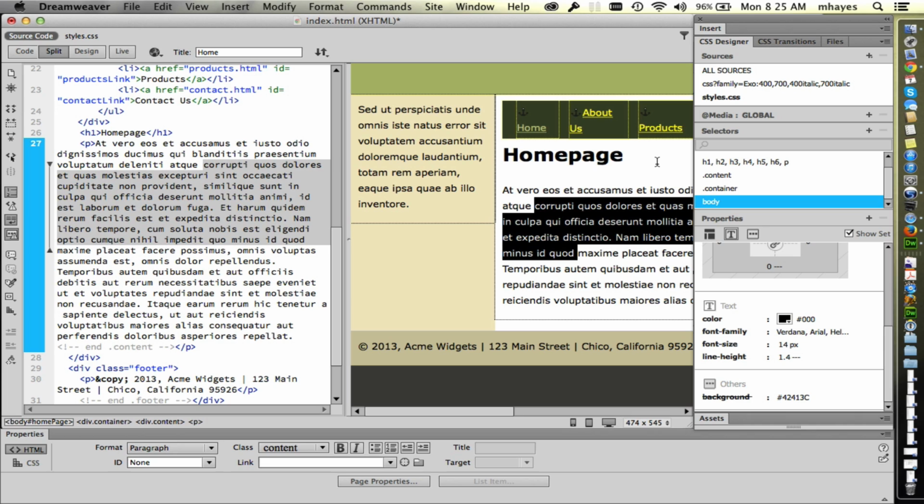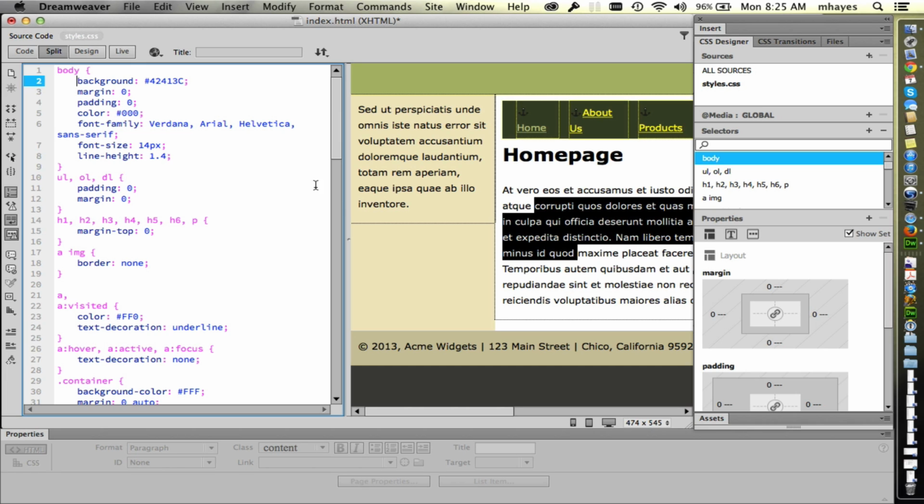The other way we could do it, and it'd be easy to find because I don't have much in my CSS file right now, but I did want to show you, because I don't think I've shown you this yet, that if you want to edit a rule here in code, you can click on it and then do a right click and click on Go to Code, and you see how it took me right to the rule over here. So there's my cursor right there. There's the rule.